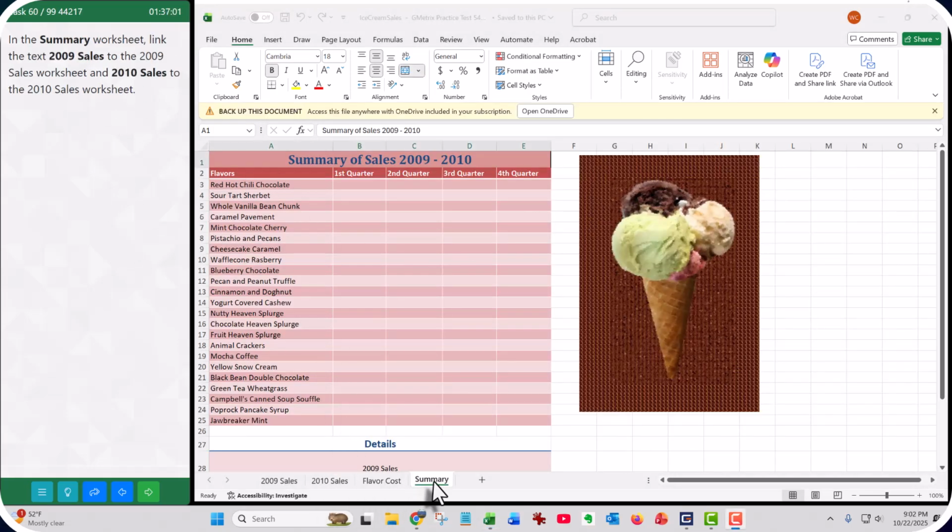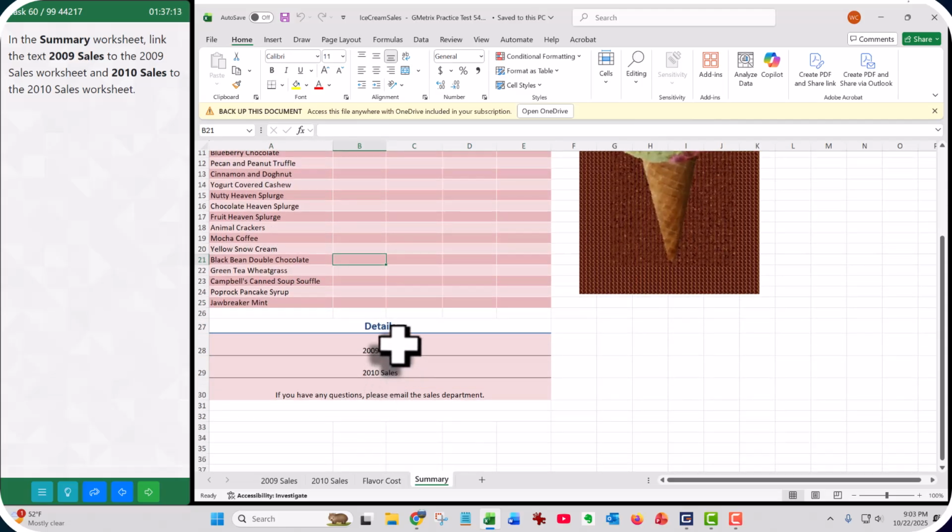Okay, in the summary worksheet, which is here, link the text 2009 sales to the 2009 sales worksheet. So what you want is a link from the 2009 sales to the 2009 sales worksheet. So I'm going to create a link.